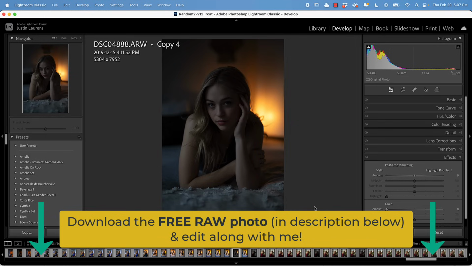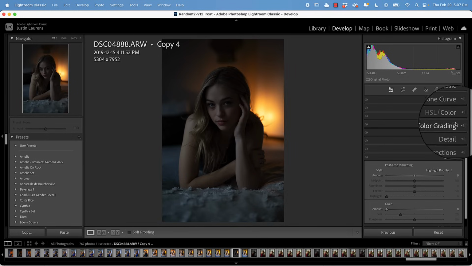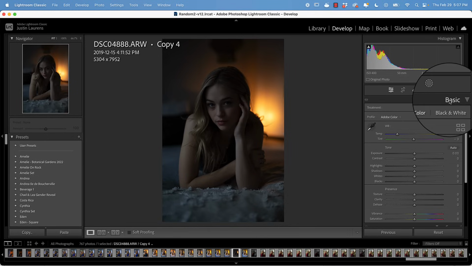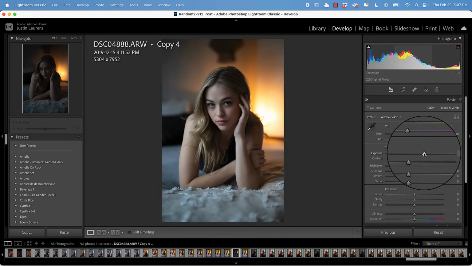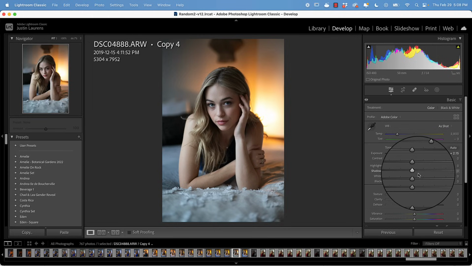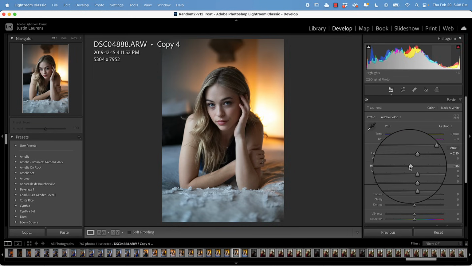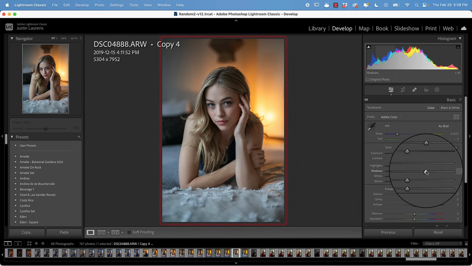So before we get into the two simple yet powerful tricks to transform our image, let's go ahead and get started with a bit of a base edit, some basic adjustments here, starting off first and foremost with an increase to the exposure. So I'm going to bring this up quite significantly to 2.15. Next, I'm going to come on down to the highlights and shadows sliders here, and what I want to do is toggle these around so as to reveal more detail in our image.